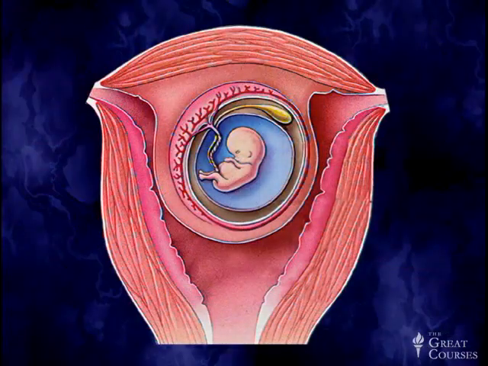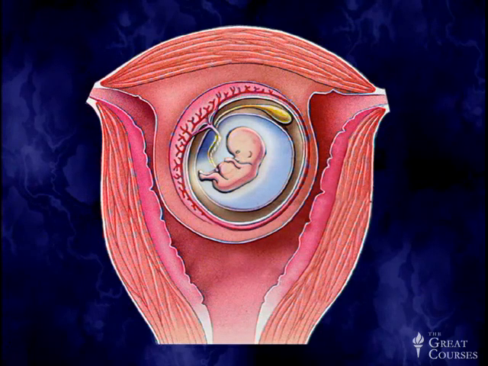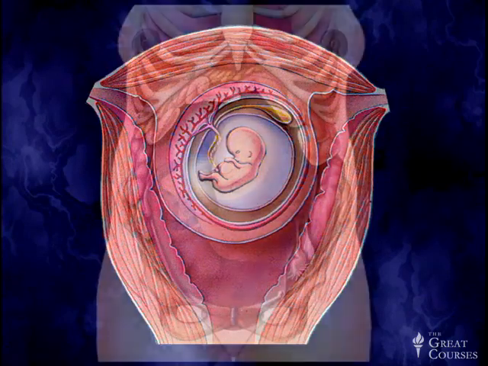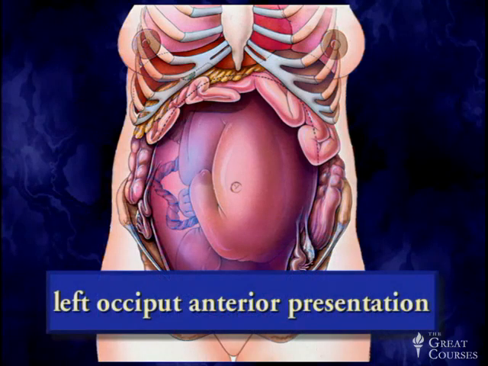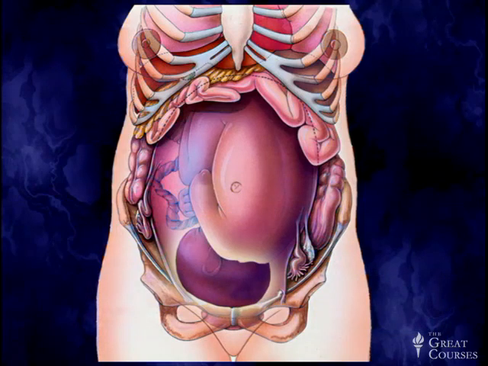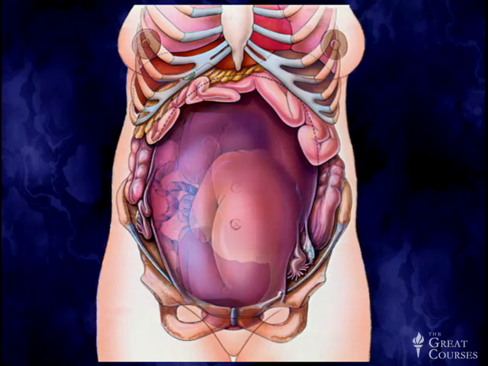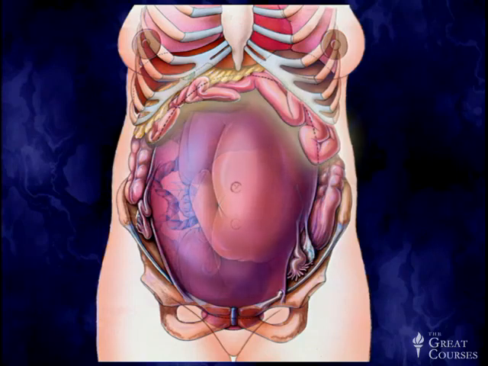Finally, the baby here is implanted, looking very much like a baby with a disproportionately large head, as the fetus has at that point. And then finally, the most typical presentation, here we have something called the left occiput anterior presentation, in which the baby's head is slightly forward, which is anterior, and the back of the head pointing to the left. This is the most common for some reason. There are many other presentations, including a breech in which the baby's buttock and feet are at the bottom. Notice too how this baby has displaced everything in the abdomen. It's pushed everything out of the way to accommodate the baby inside the amniotic sac and the uterus.